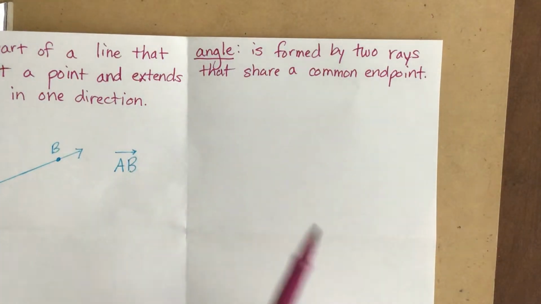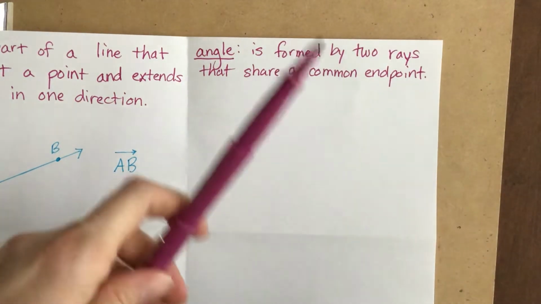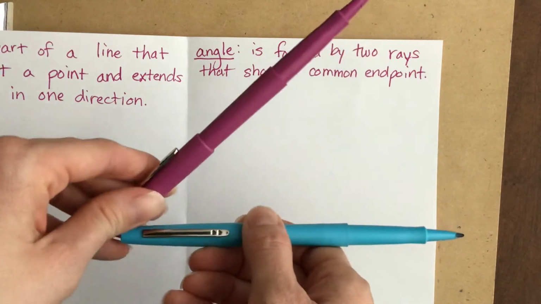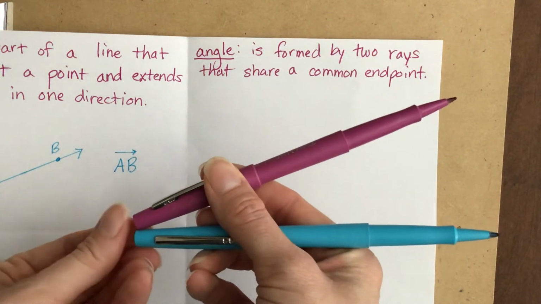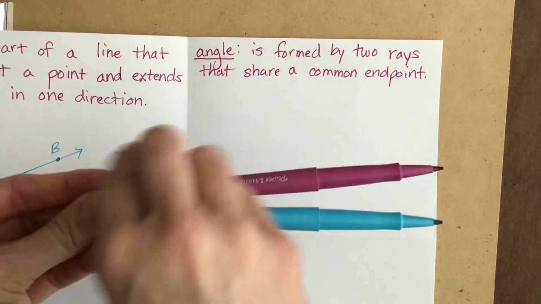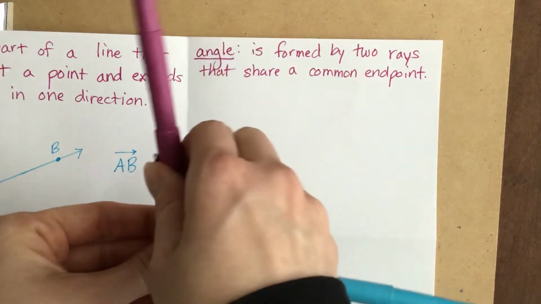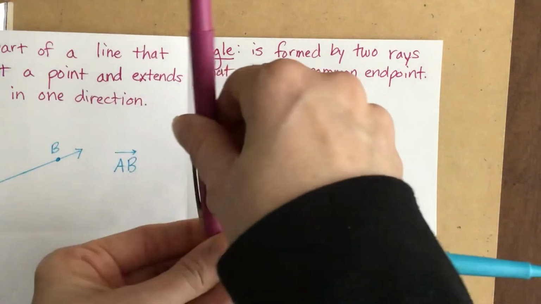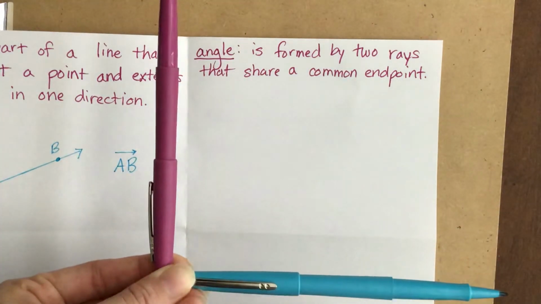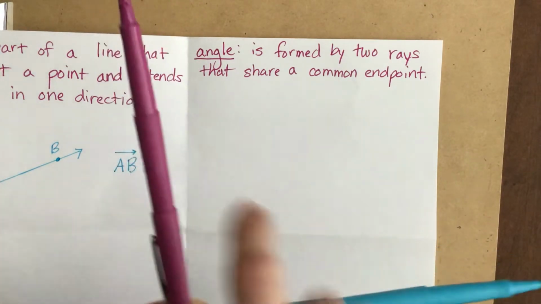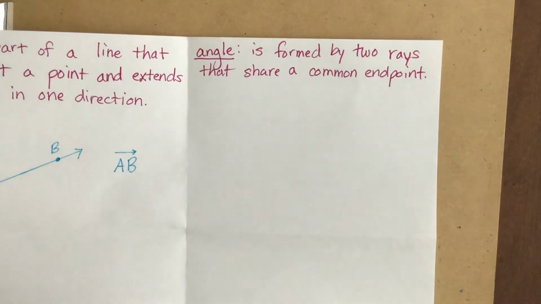Okay, so I'm going to use my pens real quick to speak about angles. So it's formed by 2 rays. Let's consider that my pens are 2 rays, and they share a common endpoint. So let's assume that the end of the pens here is the endpoint. And so to meet this definition, it could be a really skinny angle, or it can be a really obtuse angle. It could even be a straight angle, or a 90-degree angle, which is a right angle. Okay, so we have all kinds of angles that can be formed by 2 rays. So let's go ahead and draw a picture of what an angle looks like.